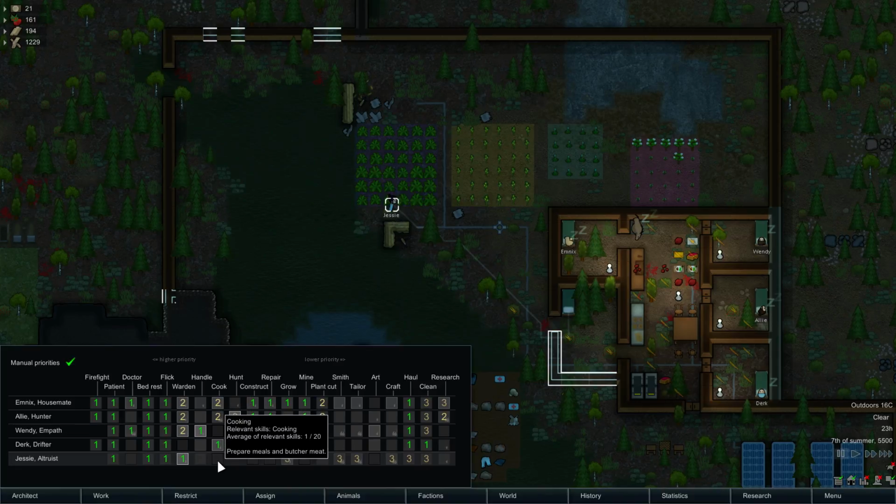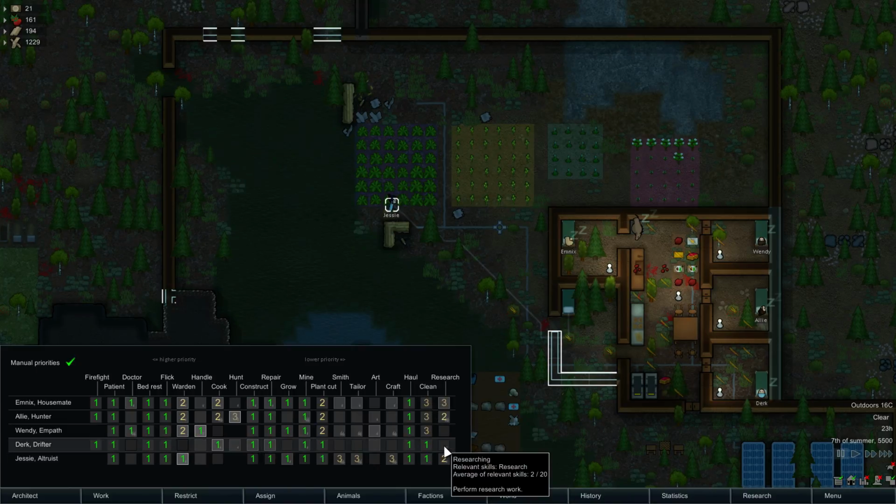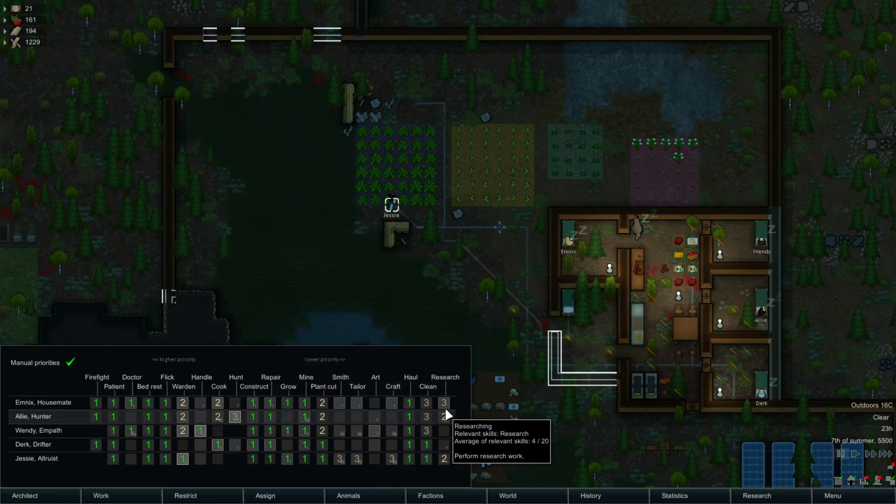Animals, not that good. Hunting, no good. Construction, if you need to construct, construct. If you need to repair, repair. If you need to grow, grow. Mining is fine. Plant cutting, maybe don't do it. Whatever, do it anyways. Smithing, tailoring, art. Crafting, hauling, cleaning, and researching. Who's the best researcher? No one, apparently. Emnix, maybe? You can research too if you need to.